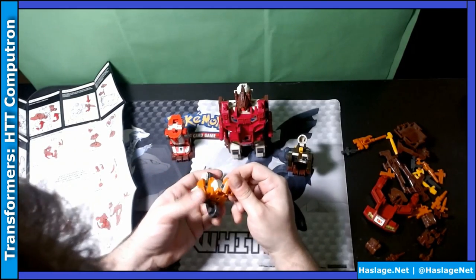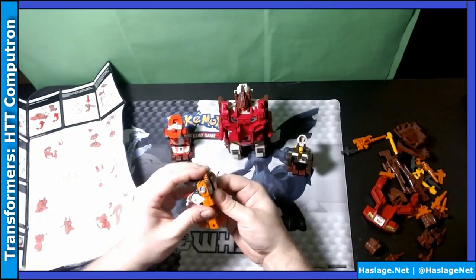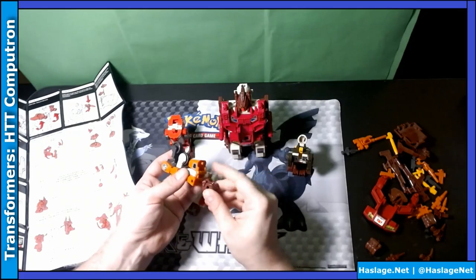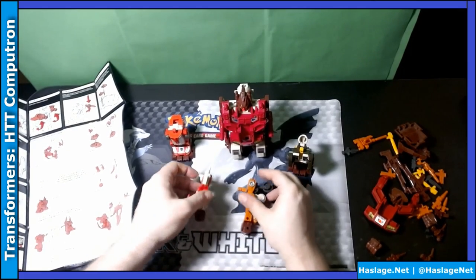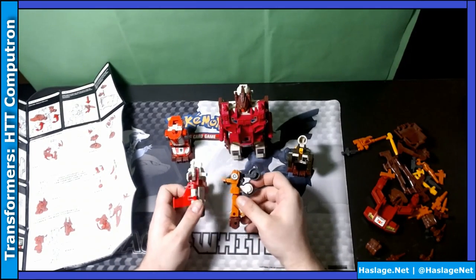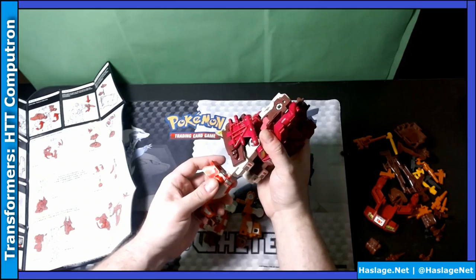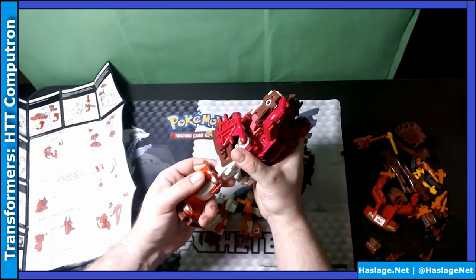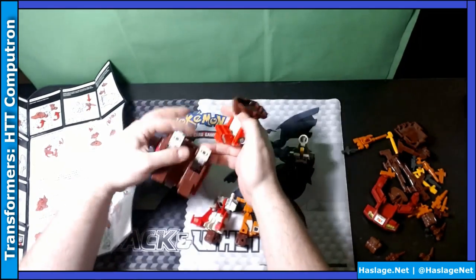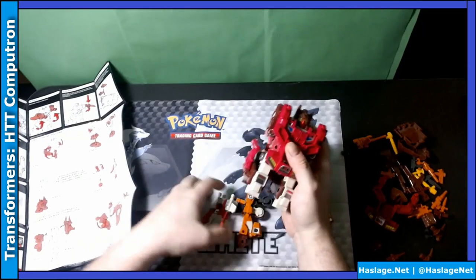He's so compact. Obviously this is the bottom. His head comes out like this - that was actually super easy, barely an inconvenience. I'm thinking to myself, I finally have the pieces, and how I used to play with this guy when I was little. Man, wow - I'm about to form him. This is actually the first time I've ever combined him. I've been worried about the head thing because the head goes into the joints here. I don't know if I want to risk it, but the joint is tough.